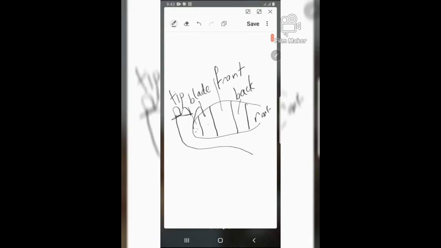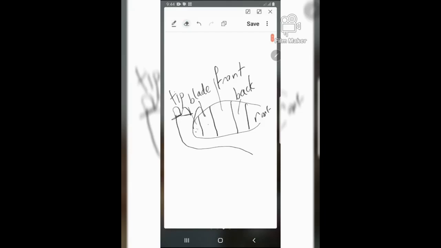In English, we use up till the back of the tongue, not the root of the tongue. In Arabic, we use the root of the tongue, but in English, we don't use the root of the tongue. Tip or blade, and the front and the back. What is most significant about defining the tongue is that all of them are predictable according to the passive articulators. They go to the passive articulators.